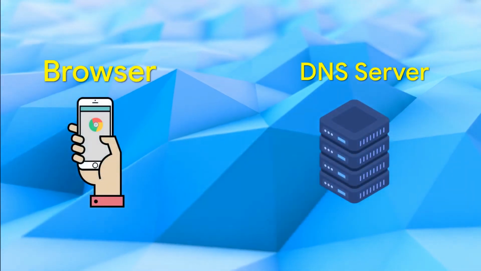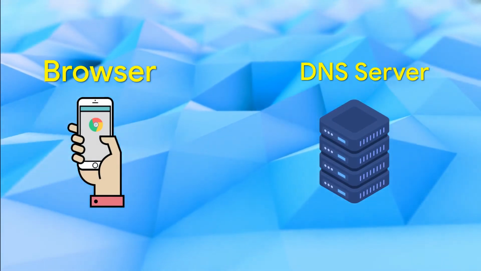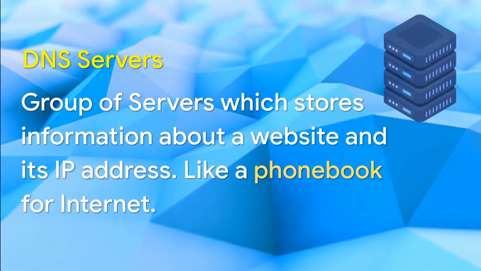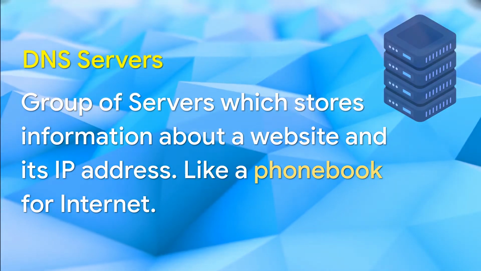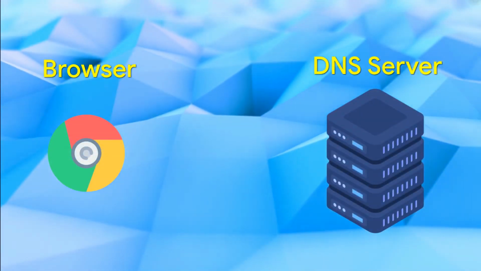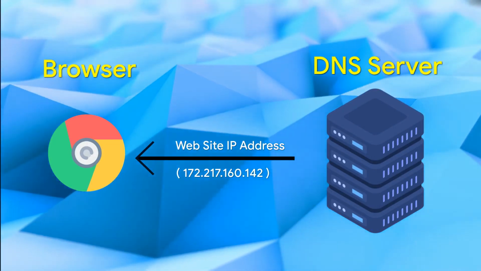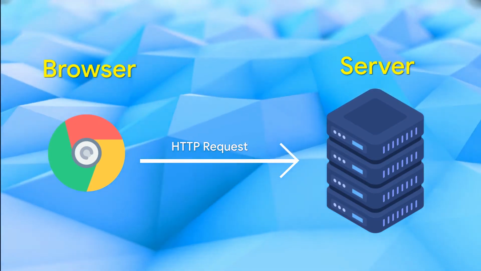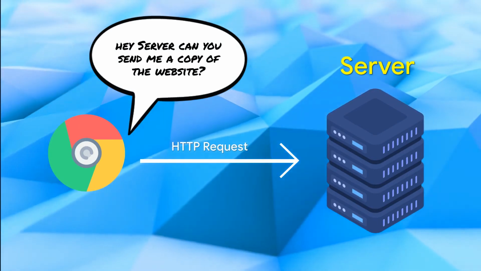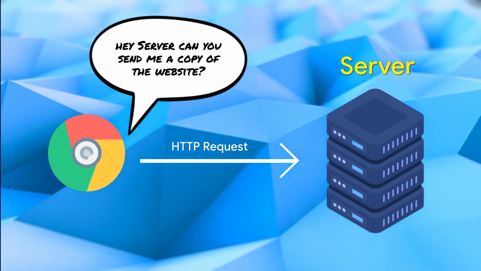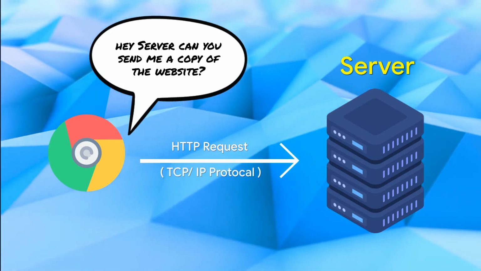When you type in the website address or URL in our browser, the browser connects to DNS. DNS is short for domain name server, which stores the details of every website and its server details. From the DNS servers, we get the real address of the server that the website lives on. The browser then sends an HTTP request to the server, asking it to send a copy of the website to our browser. This message and all the data sent between server and browser is sent across the internet connection using the TCP/IP protocol.